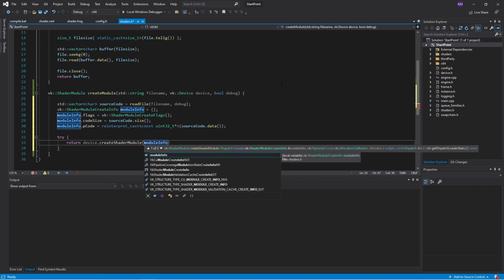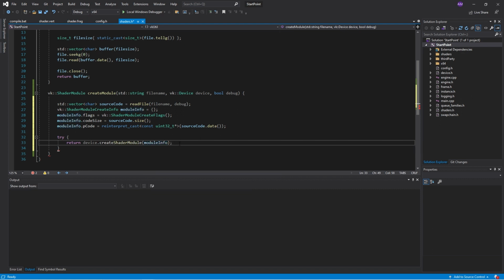As we're probably used to, we can read here the arguments which we take for our module creation. All of these have default values, except I guess for the module info. Also another refresher, at this point here where we set these flags, this is essentially setting the S-type and P-next from the Vulkan C API, and it's essentially kind of zeroing out the structure.